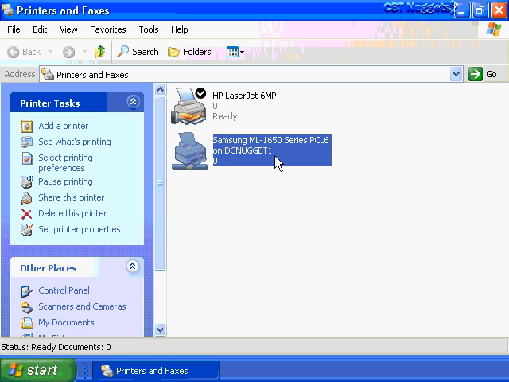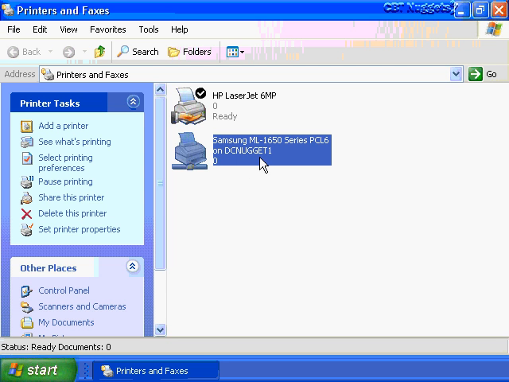And then this now completes a three-part printer installation. We have the physical printer on the counter. We have the logical printer on the server, the print server itself, and that's what we've been working with for the most part up to this point. And then we have this printer, which is really just a connection to the server's logical printer, and you can see that as it says on DC Nugget 1.